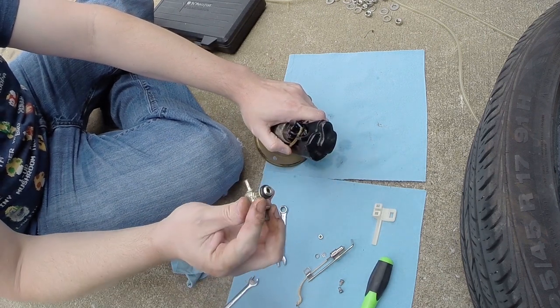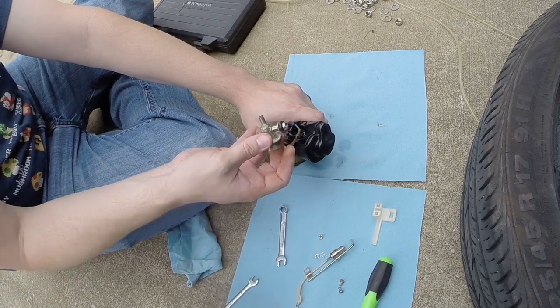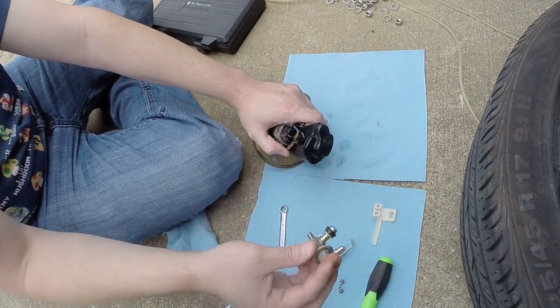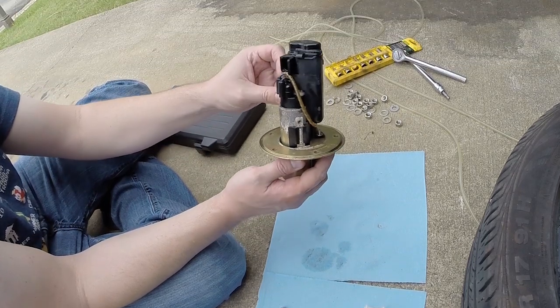So it's got an O-ring seal here. Whenever you put that back in, just put some oil on that. It's always good to take this out and just check it, make sure nothing's gotten into it if you've got some issues with trash. Because if something gets past that filter, it will stop up your fuel pressure regulator, screws up your fuel pressure, will make the bike run crappy. So this should be everything.